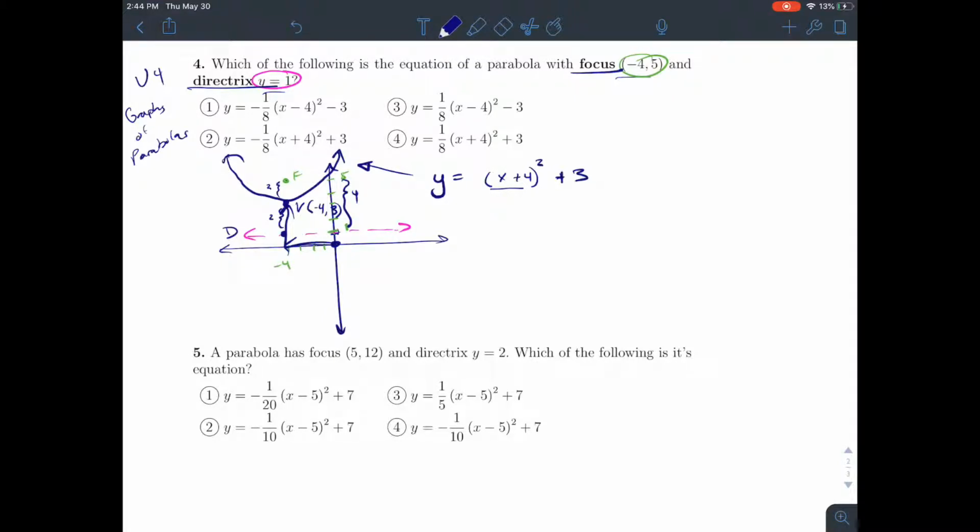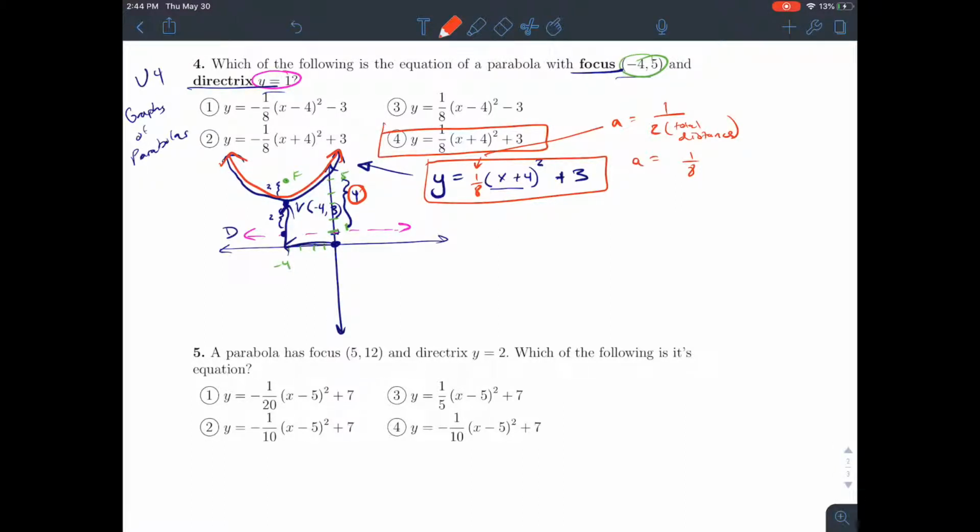Now the last part about this is to find the coefficient that goes in front of the x squared term. And so to find that value, we had a formula, which is a is equal to 1 over 2 times the total distance. So the total distance was 4, which gives us 1 over 8. Now there's a last consideration looking at the answer choices: should this be negative or positive? And to make the decision, since the parabola is concave up, it should be positive. So this is our final solution.